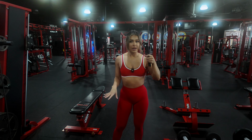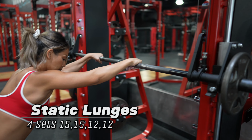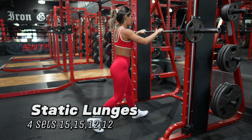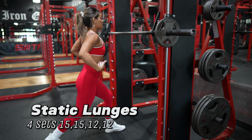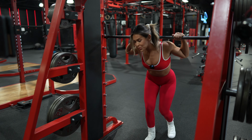All right, next up are static lunges on the Smith machine. And with this one, it's not a split squat, so we're not gonna be going wide. We're hitting our quads, so we're gonna be going a little bit closer and up and down. Torso up and down, just like that. Same thing, try to get to 12 to 15.